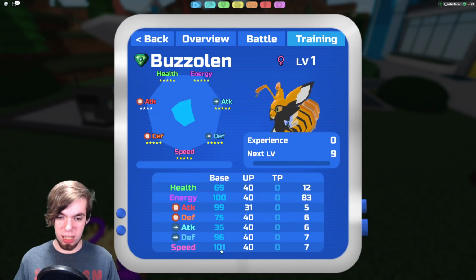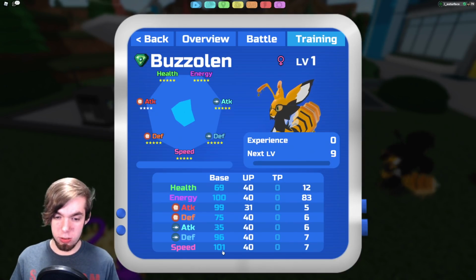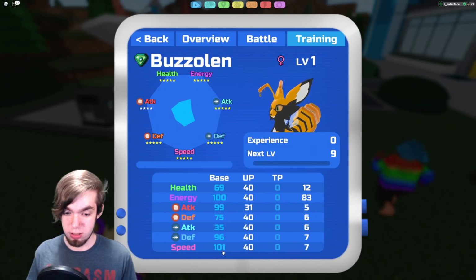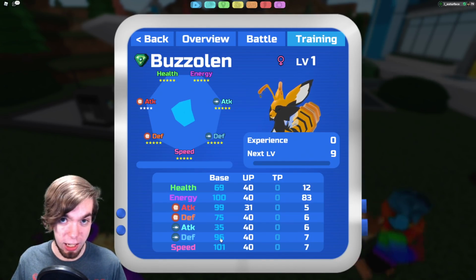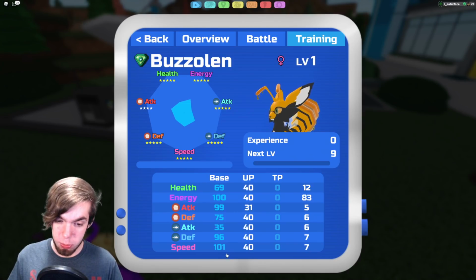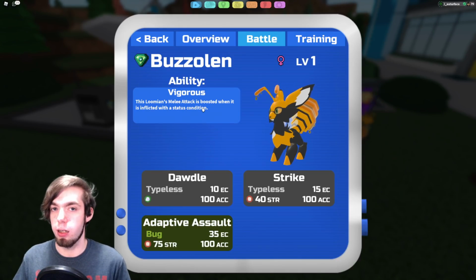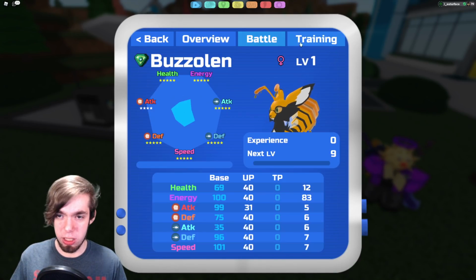So there you go. And then the stats we have here are 69 HP. Nice. 100 energy, 99 attack, 75 defense, 35 ranged attack, 96 ranged defense, which is the opposite of 69. Again, nice. And 101 speed. So this thing's pretty fast. The attack stat's pretty average, but it has multiple abilities that can bump up that damage. So that's honestly pretty good.